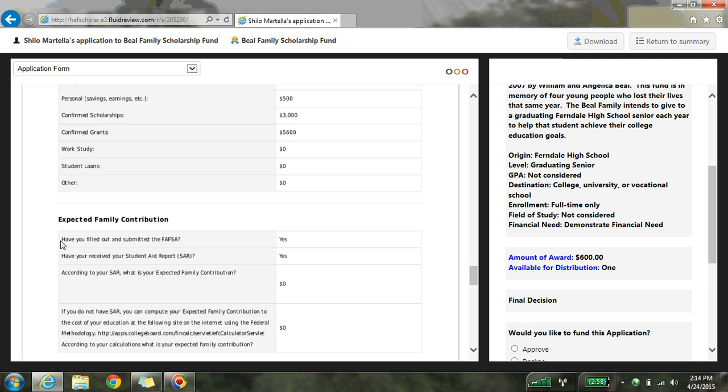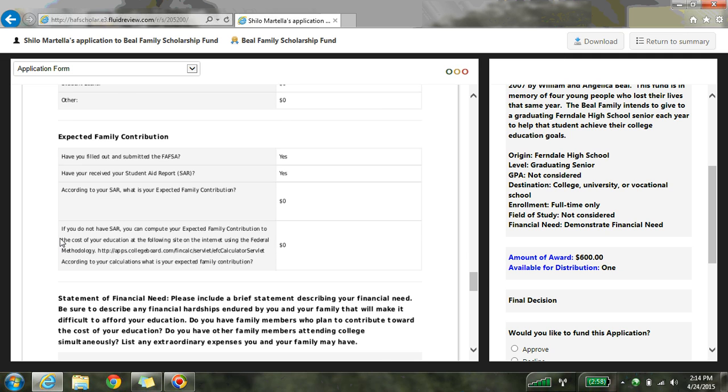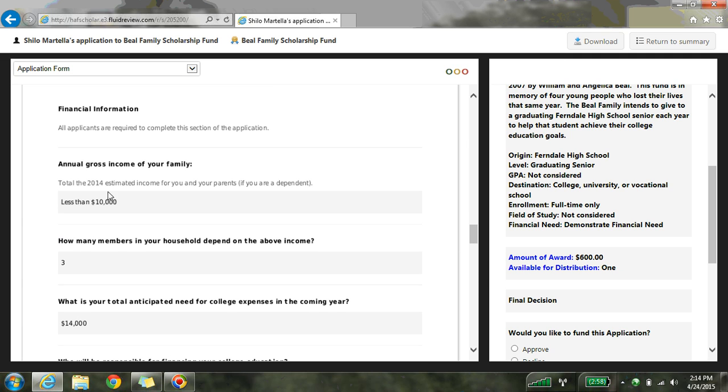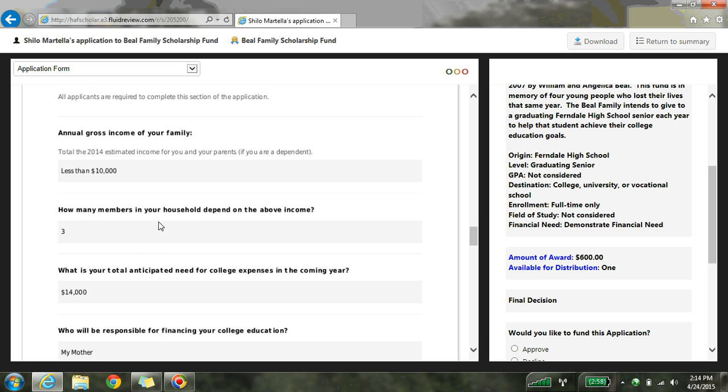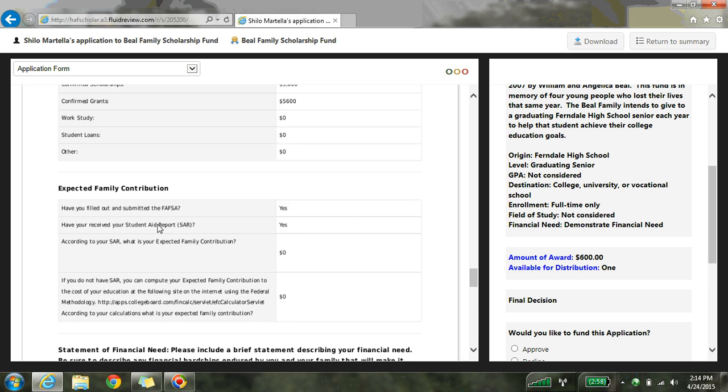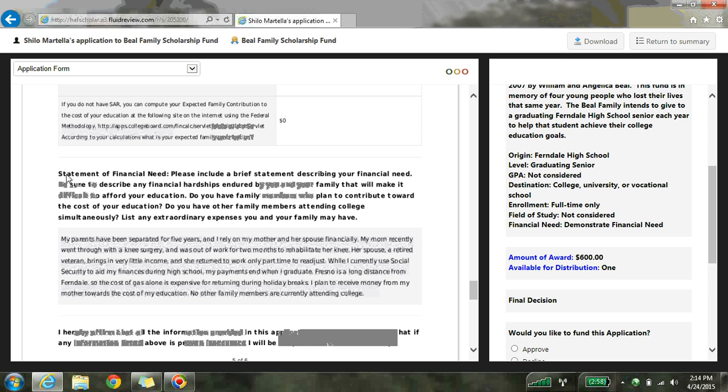One thing that's really important when you're reviewing applications is that sometimes the information about how much they make can be a little bit deceiving. We might have an applicant who put down $100,000, but then when we go to read a little bit more about the student in their statement of financial need, this is where students can talk about any hardships that they might have had. So if that student had, for example, a father that fell off a roof and lost his job, and mom, maybe something happened to mom or a sibling, this is where we would read about that.